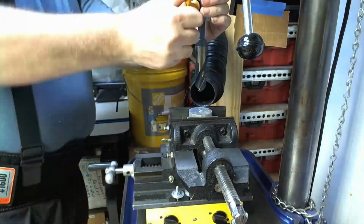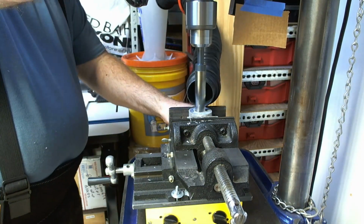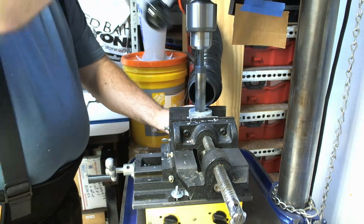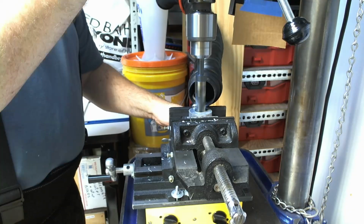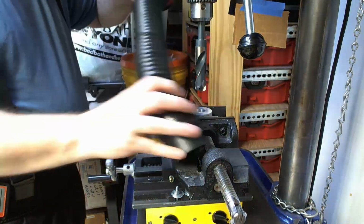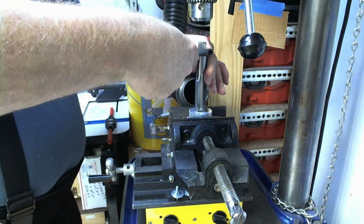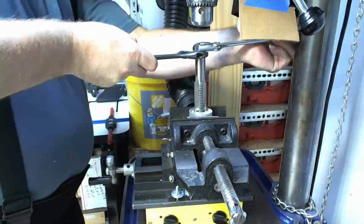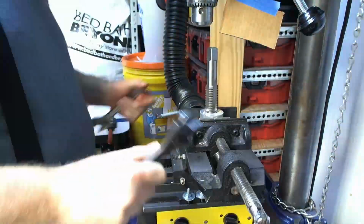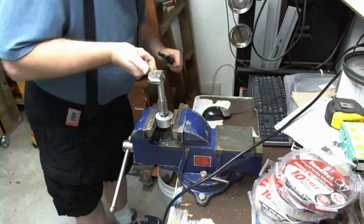First, I set it up and centered it with the same size bit in the small hole, and you may not have been able to tell there, but when I first went through, it was just tiny chips with the 7/8 bit, and then you saw it went and did the bigger chips. And then I tried to get it, and realized that I don't have the right tap wrench size. So I had to use my 2 crescent wrenches, and then it got down through, and you see it got really tight. And it got tight enough that I was moving my regular bench vise.